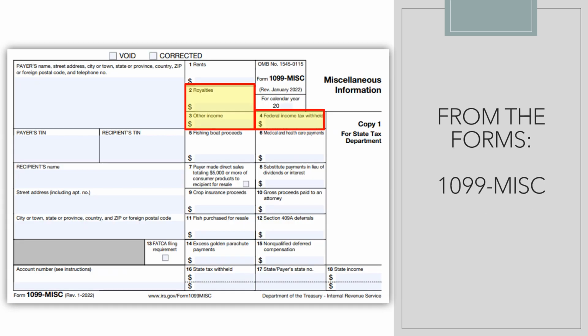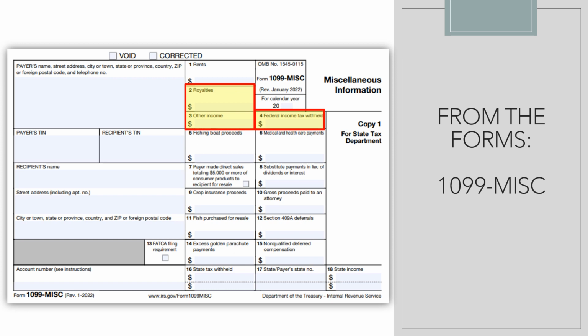And the last informational form that we are going to look at is the 1099-MISC. Specifically, we're looking at boxes 2 and 3, which are royalties and other income. If somebody is engaged in the business of writing, for instance, or a performance artist, it's possible that they might be receiving royalties from previous performances or works that are associated with their business as an artist or a writer.